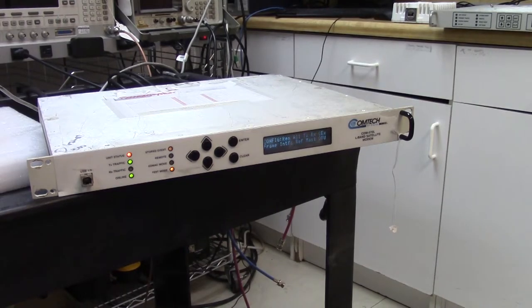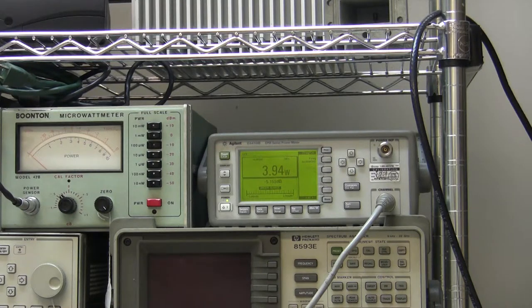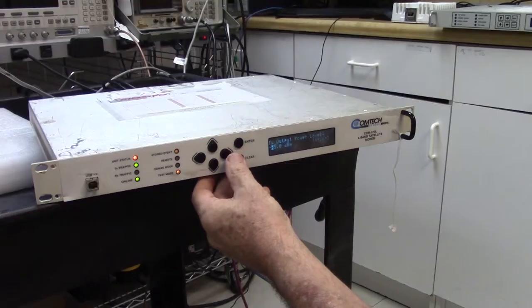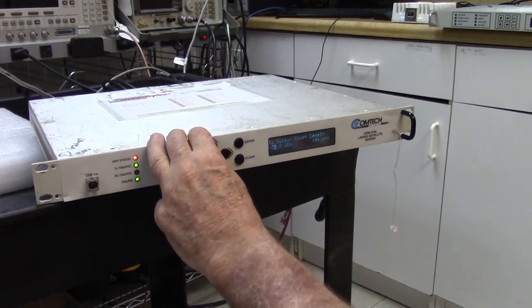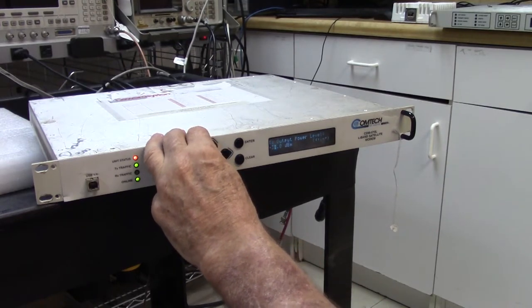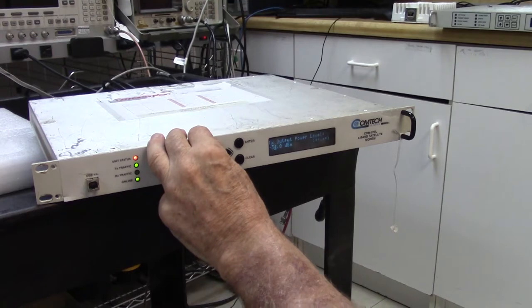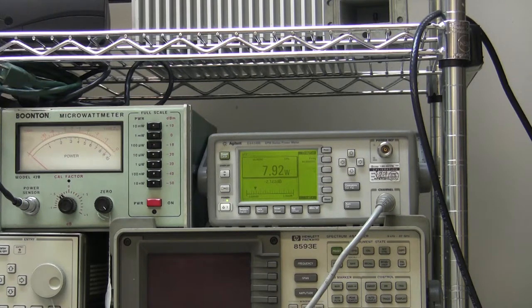So now it's time to turn on the buck. Okay, the power now is negative 35 dBm and we're showing 3.9, just about 4 watts. So I'm going to increase this. I'll take a little bit of a jump at first because we're well off the designed maximum of this unit is 25 watts. So I'm going to increase, take it down to neg 32 and we'll see a jump to 8 watts.